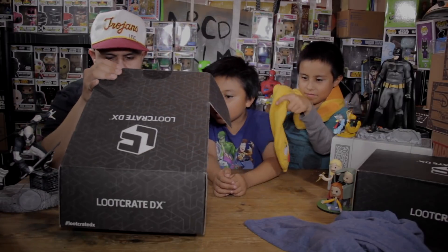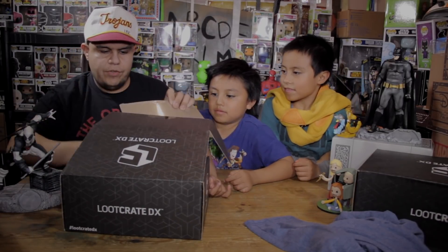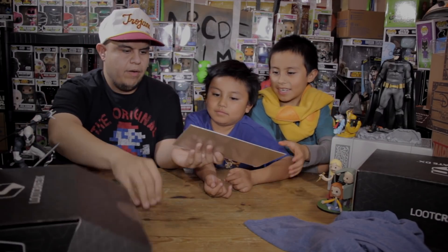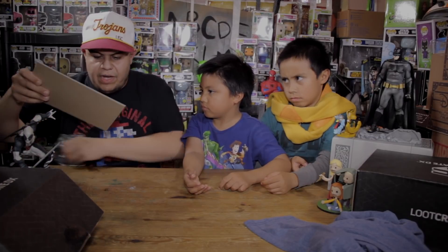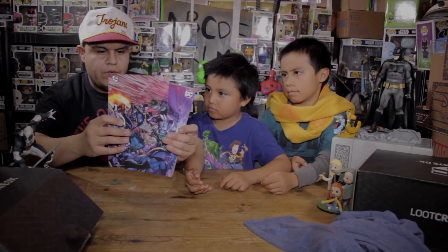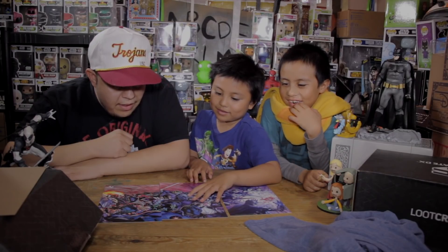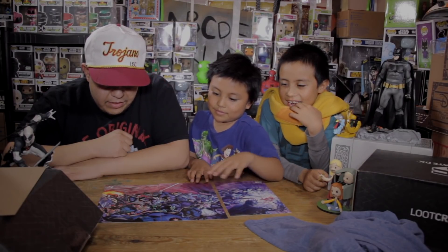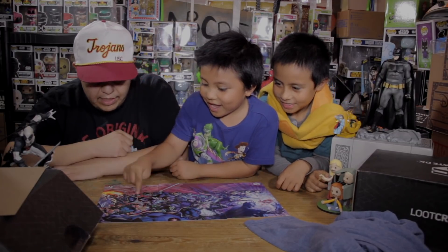We have a few more items in here. Clash-Tastic, you expressed interest in this — go ahead buddy. It's not a comic book, I thought it was a comic book. Let me open it up for you. I have an idea — I think I'm going to frame each one — but it forms one picture. What do you think? I think it's awesome. Do you recognize some of the characters? I recognize a lot.